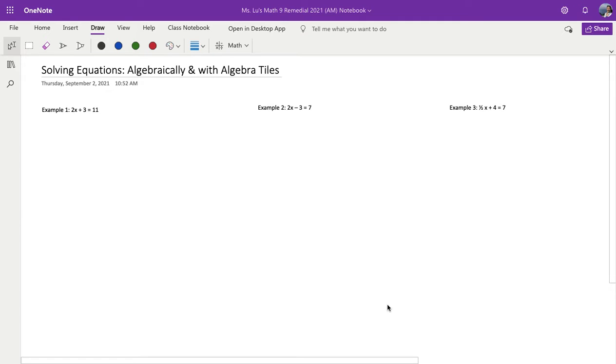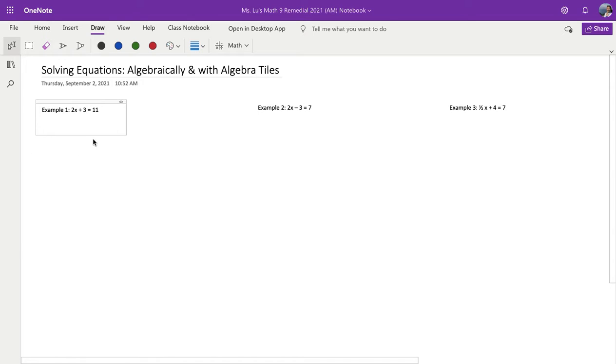Solving equations. And today's lesson will actually be maybe 2 or 3 portions, depending on the time. I'll be providing instructions or steps on how to solve equations, particularly solving for the variable in that equation algebraically, as you can see here, or with algebra tiles. Now, it doesn't really matter which method you choose, as long as you show some work and can demonstrate your learning and be able to solve the correct answer, that would be really great.